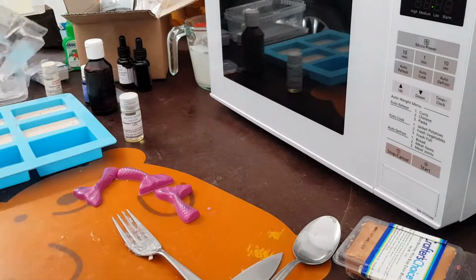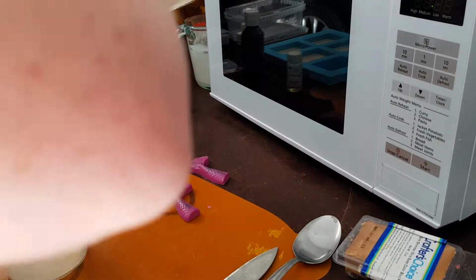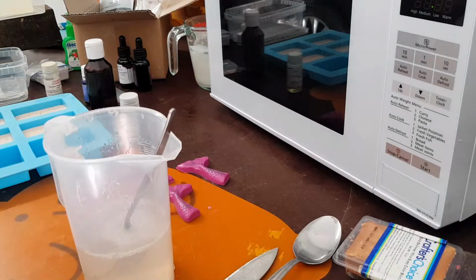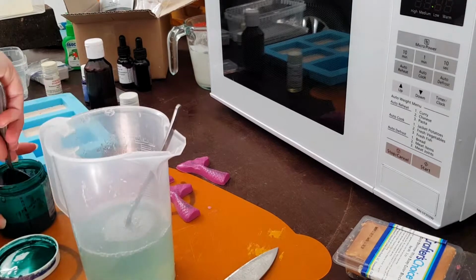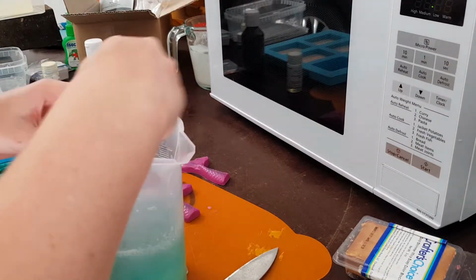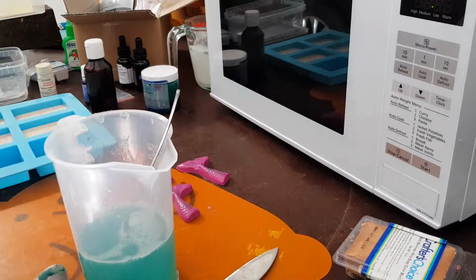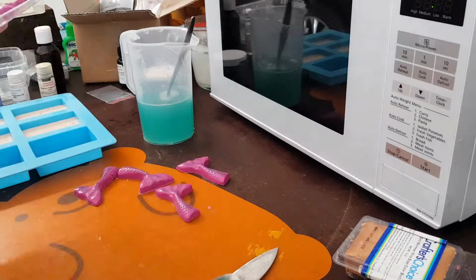I am still struggling with this mold. This is ridiculous. This is sped up, I think, 4 or 5 times, by the way. Oh, another great elbow shot. I don't know how people do a top-down view. I need some sort of tripod that hangs from the ceiling. How would I do it so that you can see a top-down view of me making soap? Because this isn't working. I can't put my tripod on top of my microwave because every time I use the microwave, it'll vibrate. So I don't know what else to do, really. So bad angles, I know, and I apologize for that.